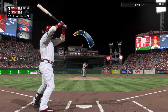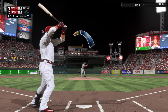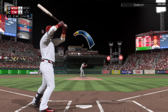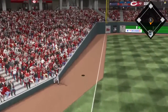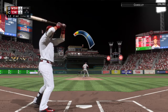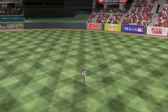In now, Eugenio Suarez. He'll look to bounce back after striking out his last time up. A bit high there. A ball and no strikes. And a strike to even the count, 1-1. In front of the changeup, and he can't keep it fair. 2 strikes on him now. 2 out, nobody on. Pitch swung on and hit in the air. Turner has a beat on it. And that's the 3rd out.